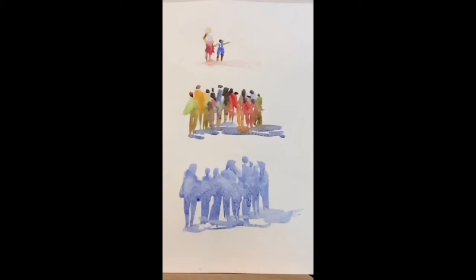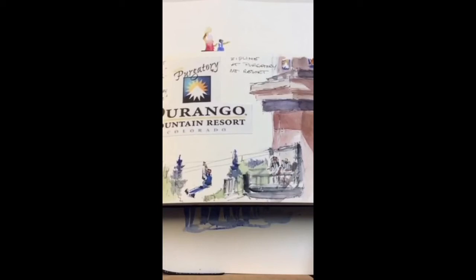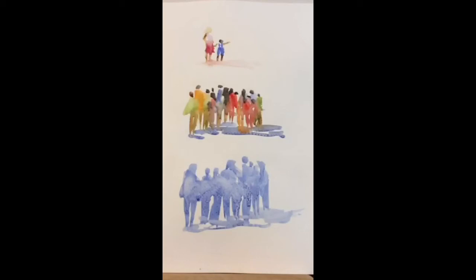You can go into more explicit things. I do sketches similar to the six-stroke figures but a little more developed — let me find one in my sketchbook. We were with family in Durango and there were people on a zip line — these people way up there on the tower on the zip line. Would you like to see the colored one? Okay, I will try real quickly to do the colored one for you.